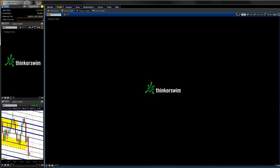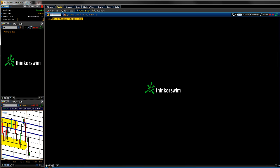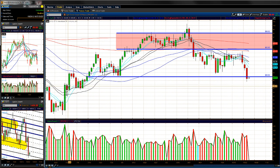All right, let's take a look at crude oil. Crude oil continues to show weakness, was not able to get above 35 on the USO, which in essence is 94 on the actual sweet crude oil future. So we do have some support around the 84 level, and that's like another push lower, and we are coming all the way from a high.